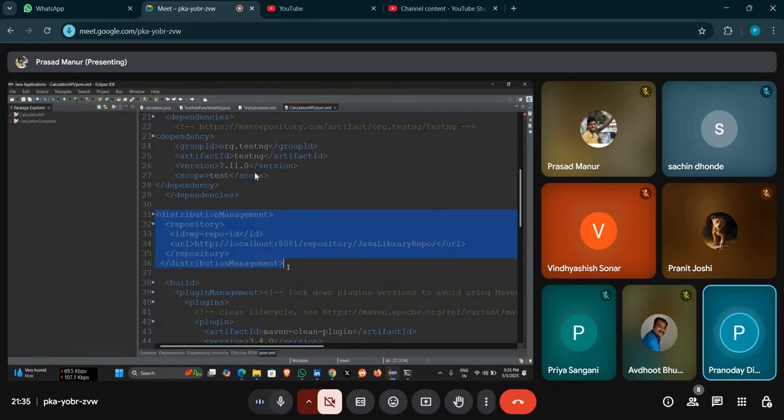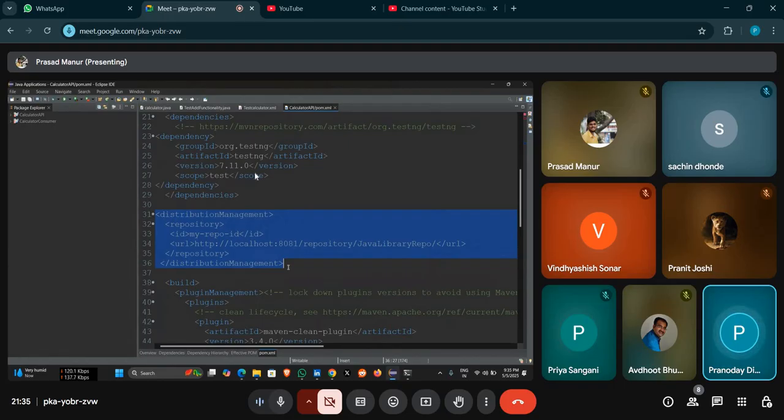The value of this ID can be anything. I will explain the purpose of this ID tag. But the URL is the very important setting over here. This URL tag contains the URL of our Nexus repository, the hosted repository which we have created.